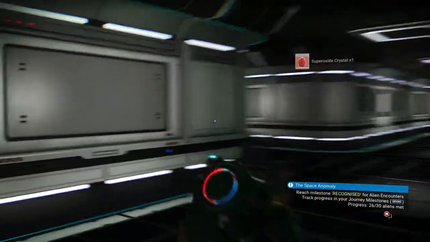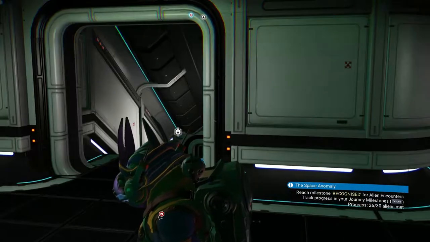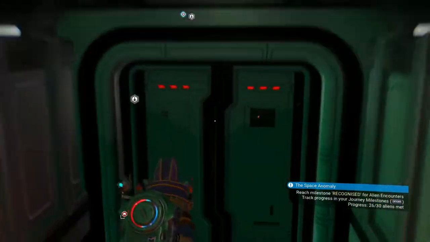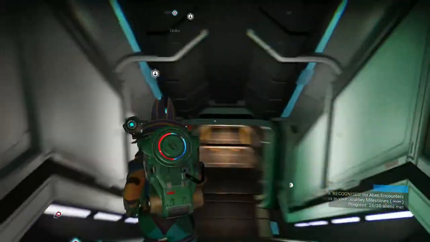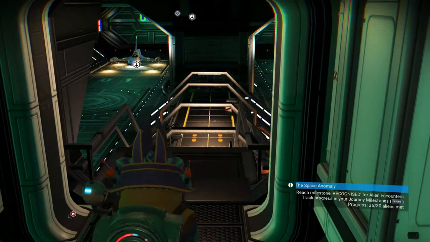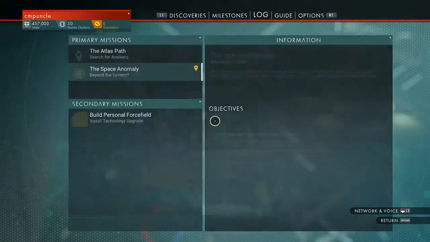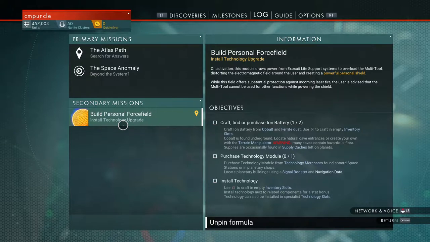Okay. Credit. All right, we got activated cadmium. Superoxide crystal. So that should have knocked out. Yep, that. Okay, so now we're back to the space anomaly. Stall technology upgrade. Ion battery, I need another one. Cobalt's found underground. Natural cave entrance. Technology module. Space stations are in planetary shops.